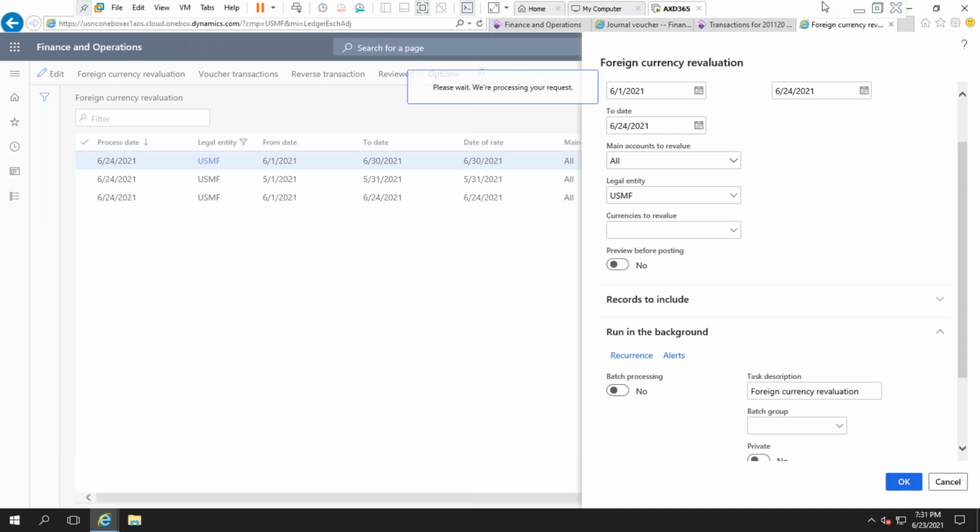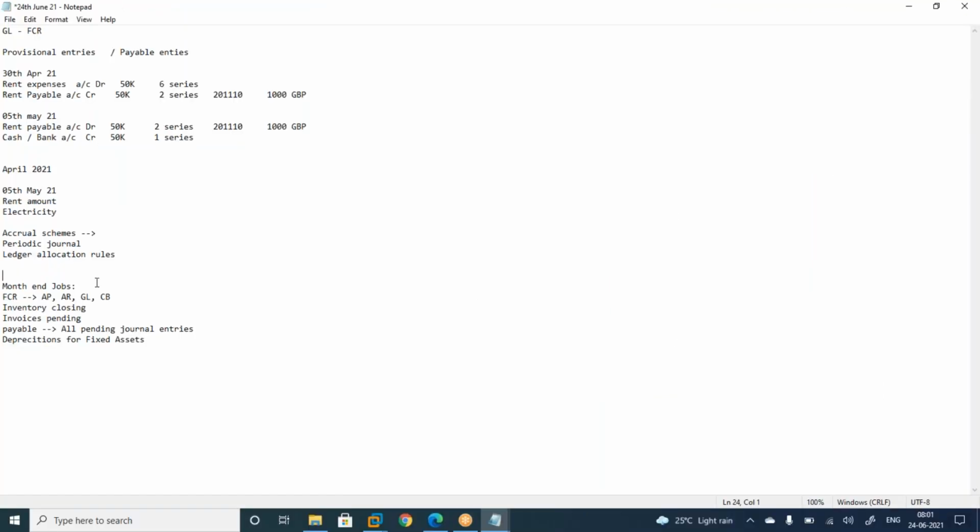Not only this one, all foreign currency revaluations and inventory closing, you can do without a human being, but for these other things it is your responsibility. Suppose the purchase order product receipt is updated and the invoice is received from the vendor, but I have neglected it. That cannot be done. If it is a sales order invoice, once the packing slip is executed, for invoices, if you want to do it automatically, yes, a batch job is available.